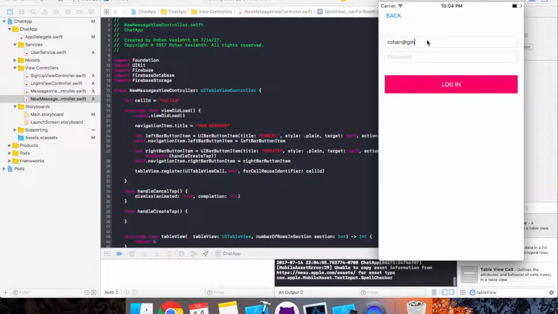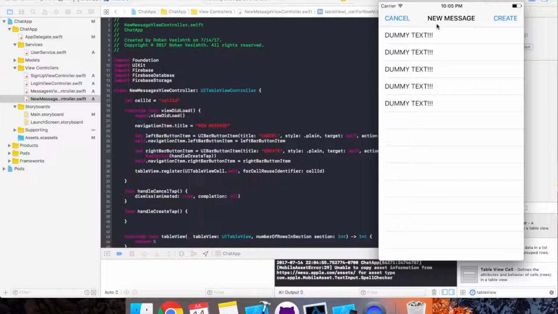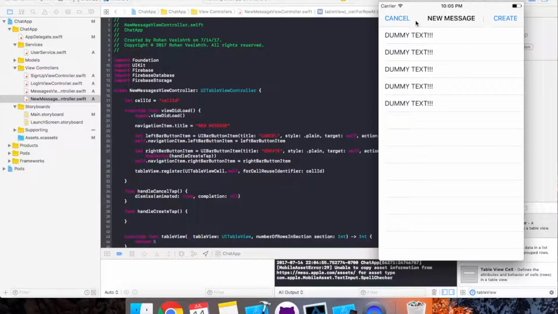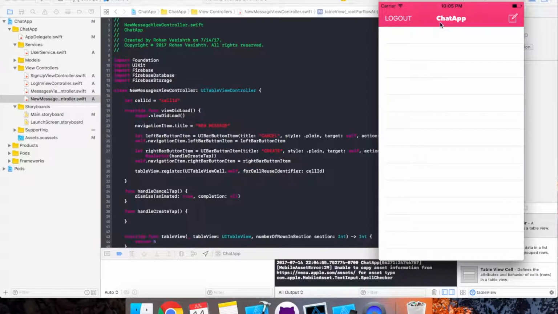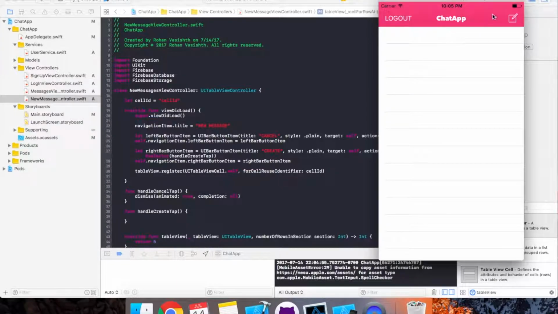So let's just log in. And maybe in some later videos we will figure out how to make this login process easier. So it didn't actually do what I said, but the cells are working as we can see, and we'll fix up this UI a bit later. And then if we click cancel, it cancels. If we click create, nothing should happen. We can select okay. Everything looks pretty good.